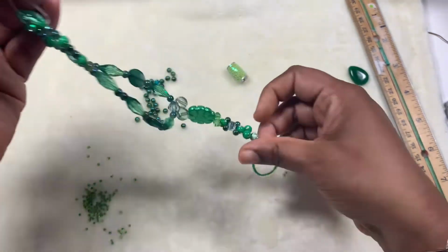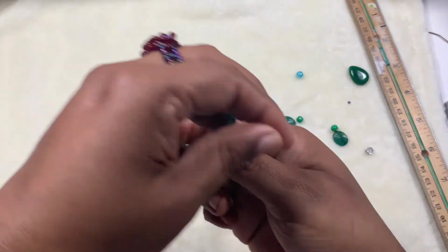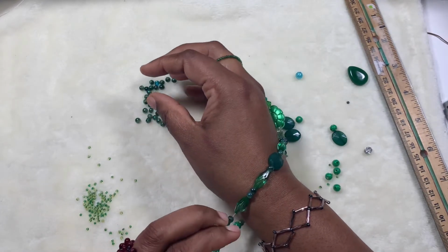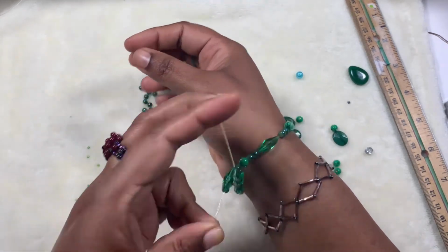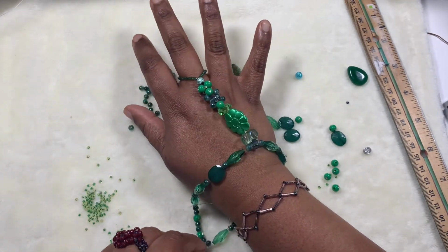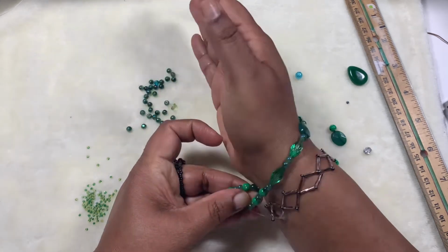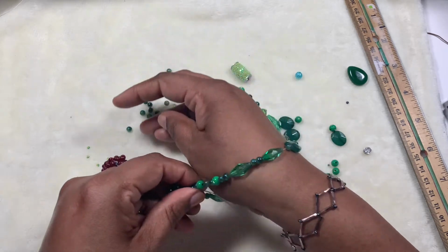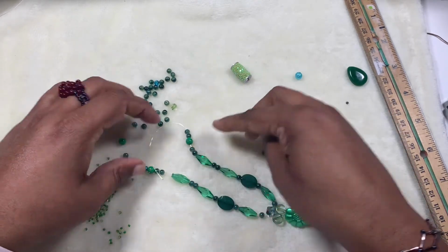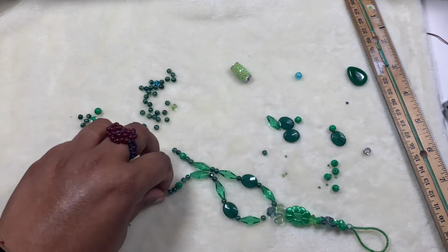I'll just hold this like this, put it on my wrist, and see if it fits. Okay. There we go. It's kind of big, so it's kind of very big actually. I don't need this much. I shall need only this much. That's good enough. So I'll take off all these beads. And let's see. Yeah. This much should be good enough.